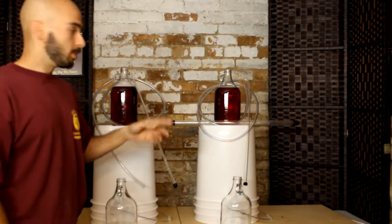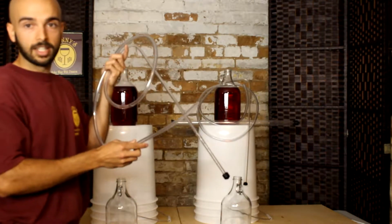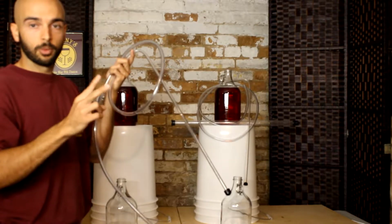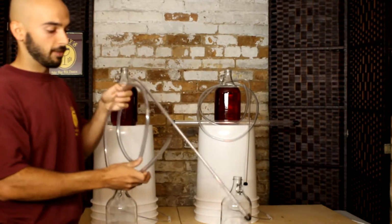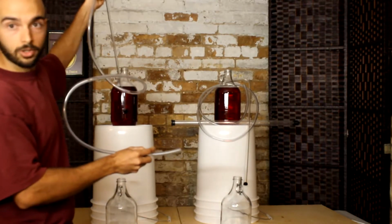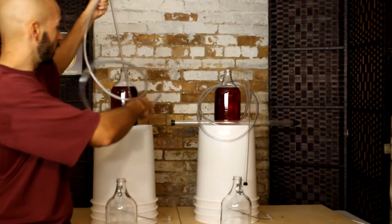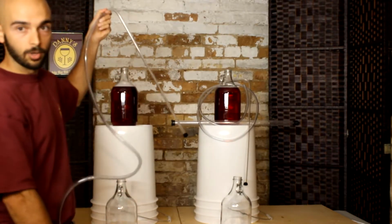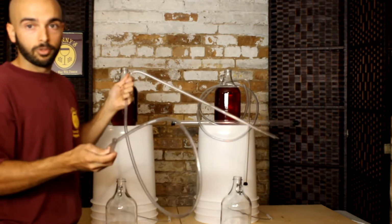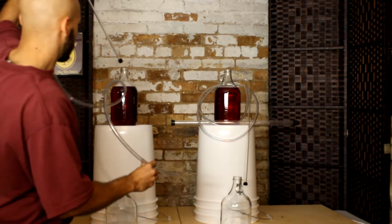Starting with just the basic J-tube and hose. Pretty useful hose. The only thing is it's not the easiest to use all the time. There are two ways to start it flowing. You either have to prime it first, so that you fill it up with water, and then you put it into what you're going to siphon, and let the water flow out into one container, and hopefully that causes enough pressure to suck up the wine to keep going. And then you move it into the next container. Or the method that I prefer to use is you just suck on one end of the hose to get it started. So I'll show you how that works.